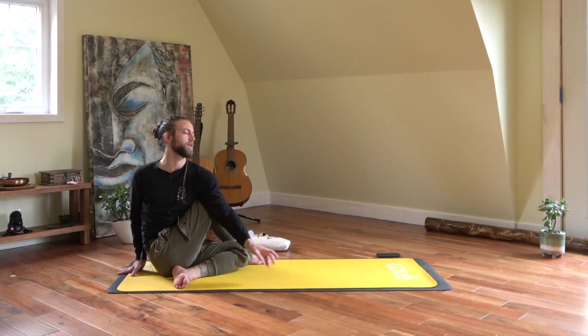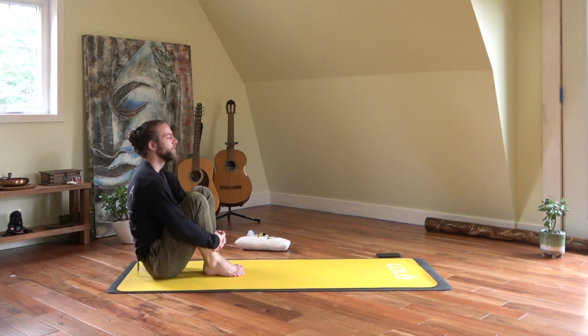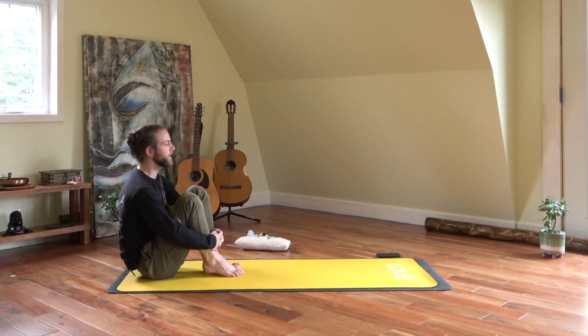Again, we'll hug the knees in toward the chest. Inhale, lift and lengthen through the crown of the head. Exhale, round the back, forehead to the knees. Stay here and breathe. Try to round through the lower back, pull the navel towards the spine. Next inhalation, lifting back up. Checking in with some balance.